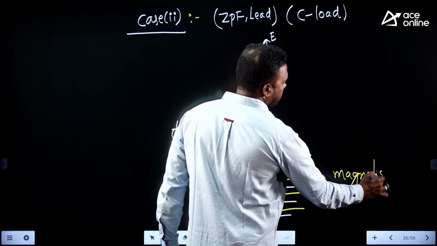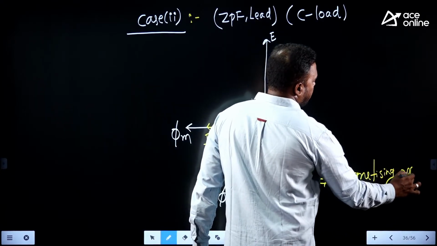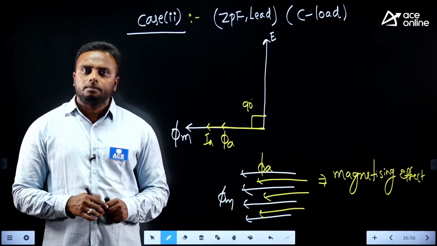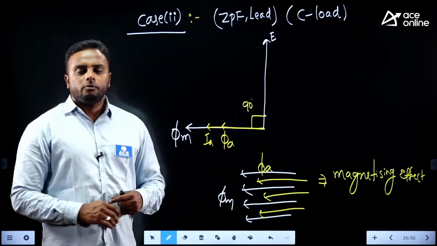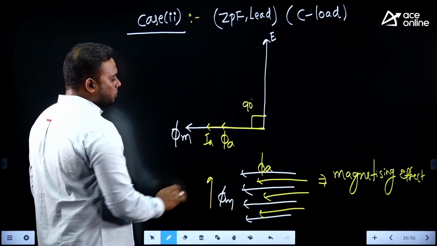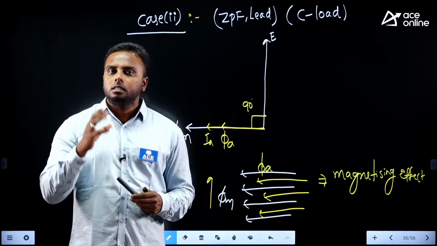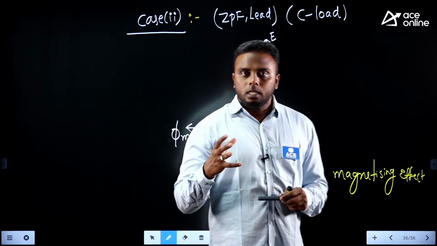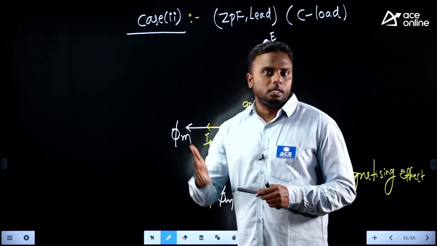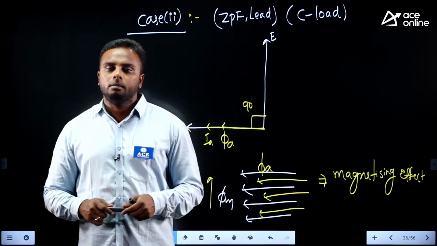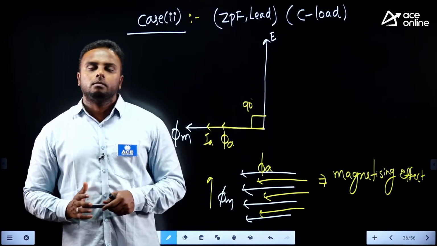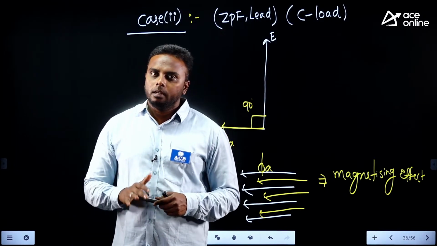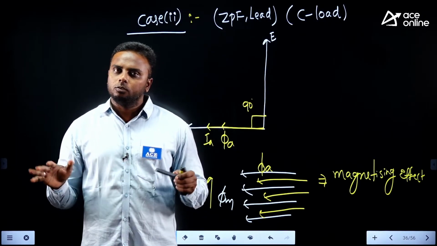This effect is magnetizing. Now, is the magnetizing effect an advantage or disadvantage? This is also a disadvantage, because when there is a magnetizing effect, the overall flux increases. As the overall flux under the poles increases, what is the EMF induced in the alternator now? It will be beyond the limit. It may sometimes cause insulation problems also, because high voltage may be induced and the insulation may get damaged, or if the same voltage appears at the load it may be damaged. That's why we should control that voltage back to normal or nominal values. The same voltage should be there.